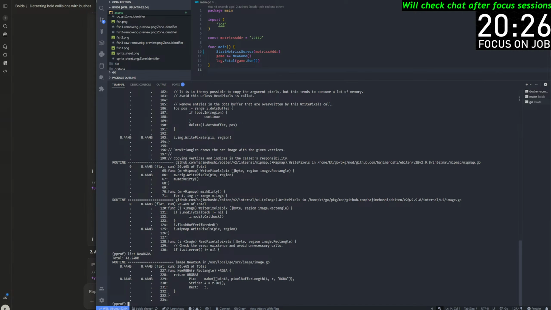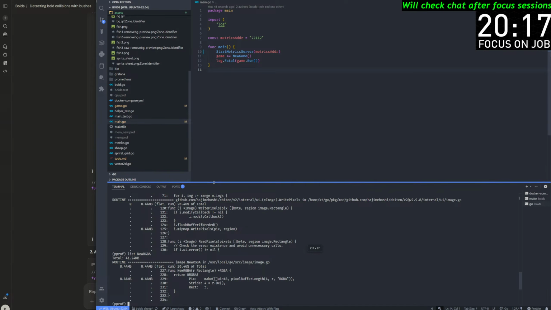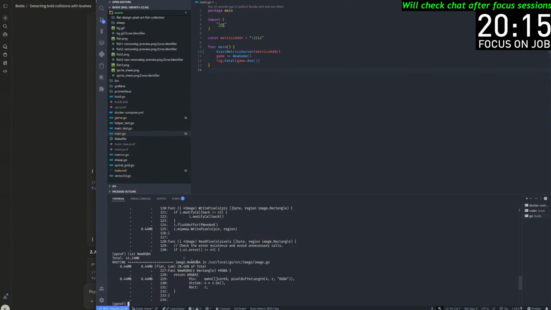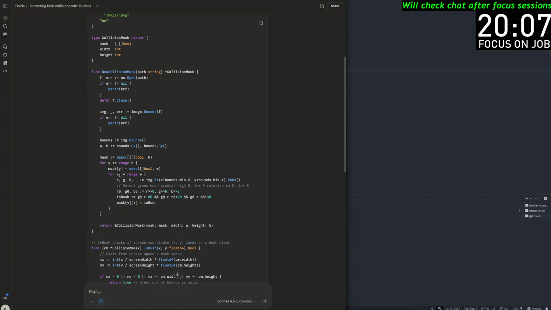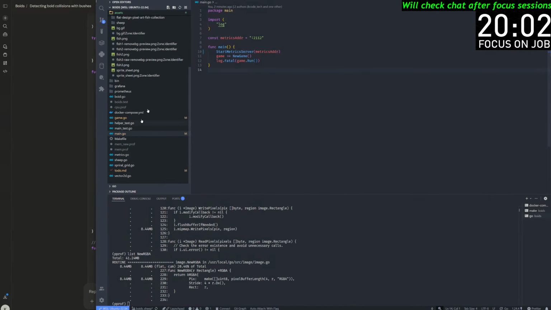Pixel buffer length RGBA. So from what I understand, we are converting PNG to RGBA, and then we can essentially compare the colors because we know the range. Okay, let me add this code and just try to understand it.